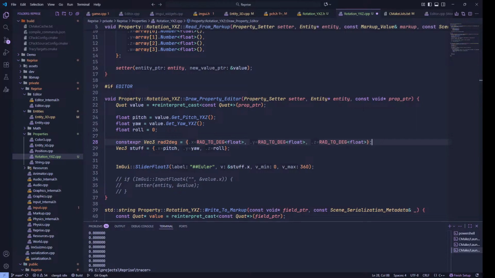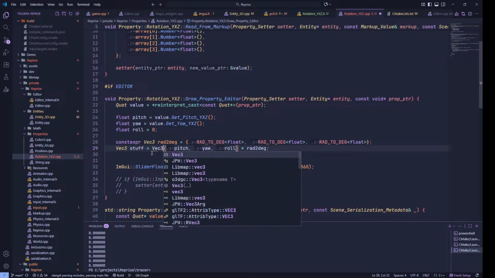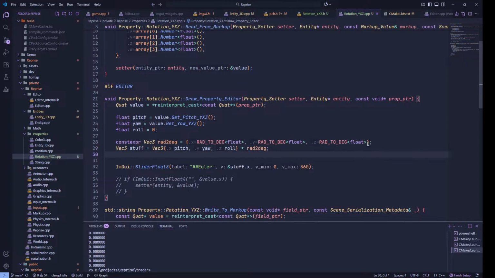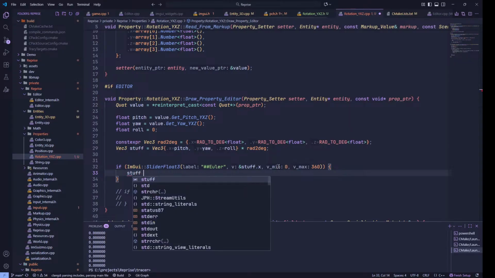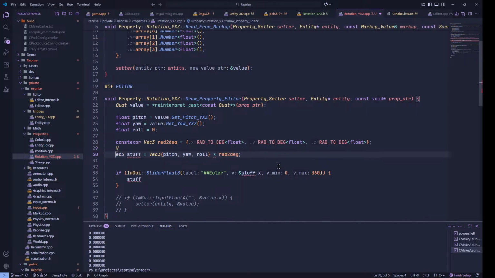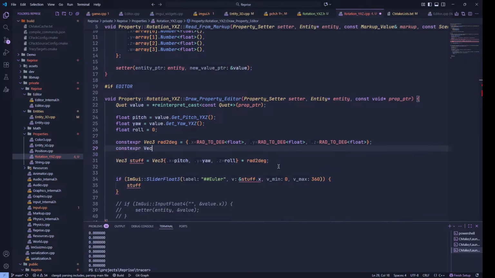Oh yeah, do this. So that's in degrees now. And then if this did anything, we bring it back. The other way around, I guess.